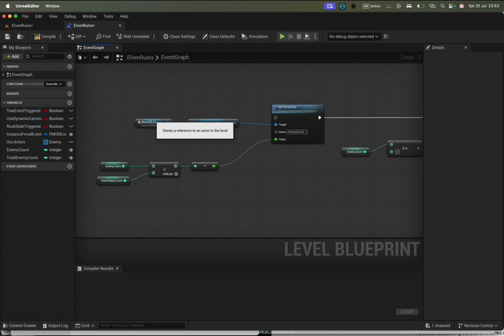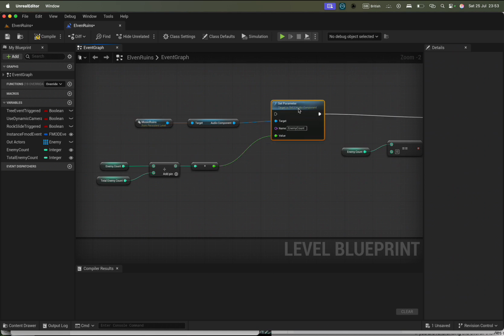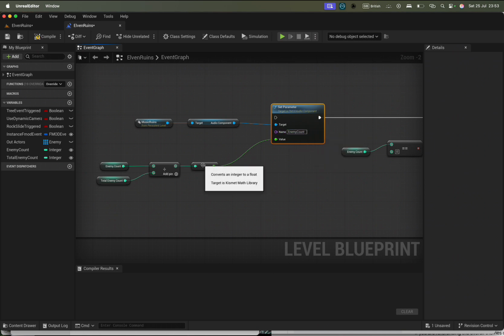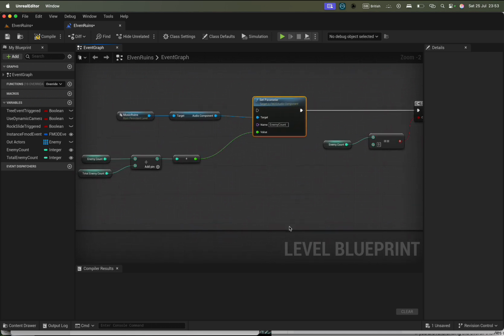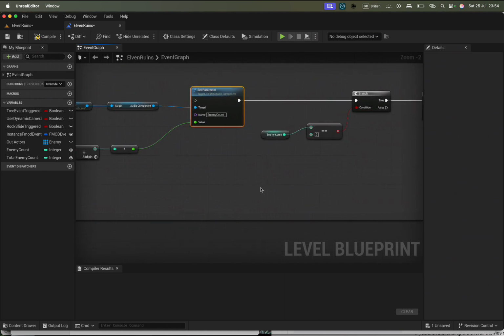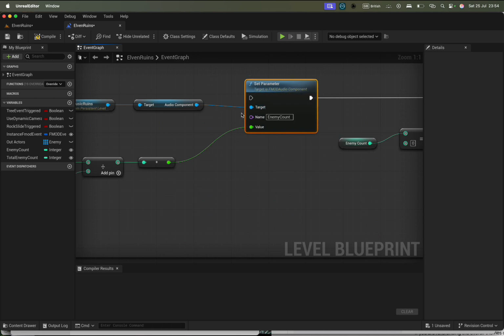Now that we have this, it can be changed with your own event. We have a Set Parameter that knows exactly which object needs to change, which is obviously the music event in your FMOD, and it's looking for what parameter name. I created one called EnemyCount in FMOD, where you can modify according to the results of the ongoing subtraction to the enemy total count whenever they get killed. So the parameter is set to the total value of the enemies.